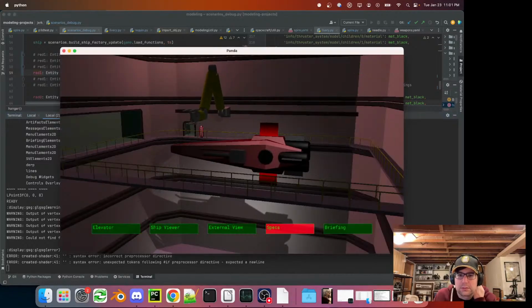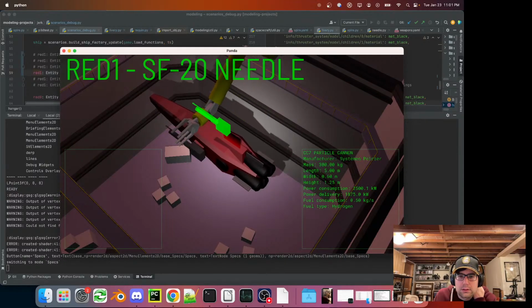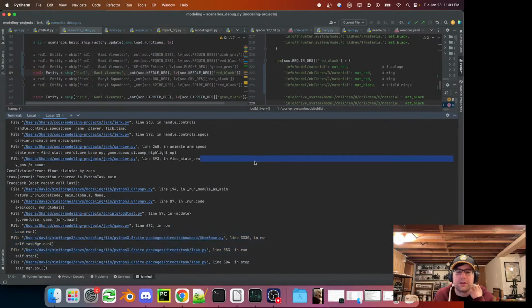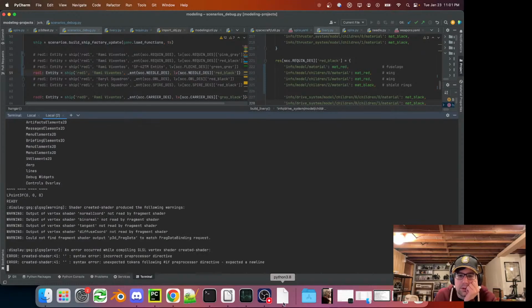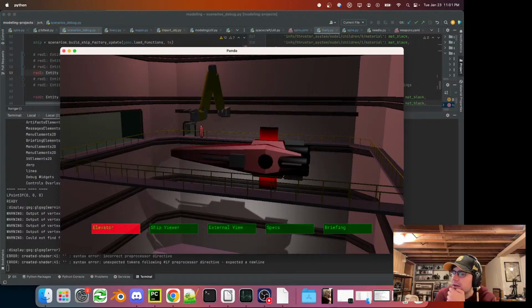I don't know what's going on with that. Or actually no, I think it's the common ray because I don't think I have one on here. That's almost certainly what it is. Yeah, I don't have a common ray on here at all.